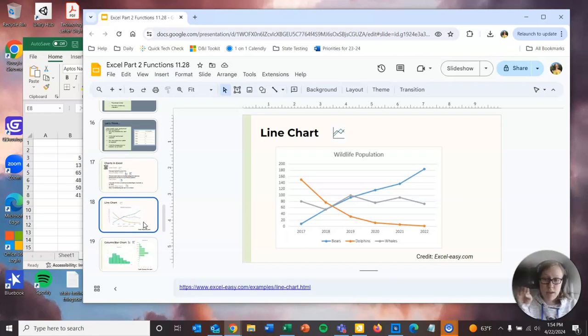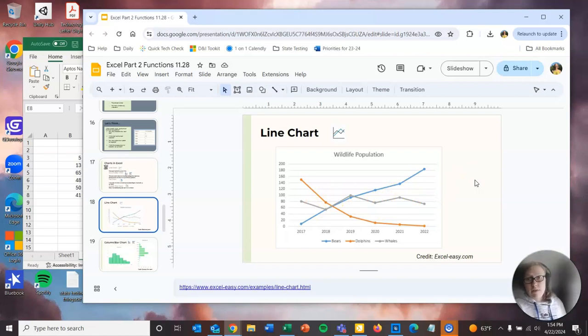So on the bottom axis, the x-axis, it's always talking about time. Here's an example of a line chart here. So you can see over time we have the years, and then we have the population of 3 different things. So bears, dolphins, and whales. So you can see pretty easily, bears in general over time are going up, dolphin populations are going down, whales is kind of staying the same. I don't know if this is actual real data, but it's just the example of it.